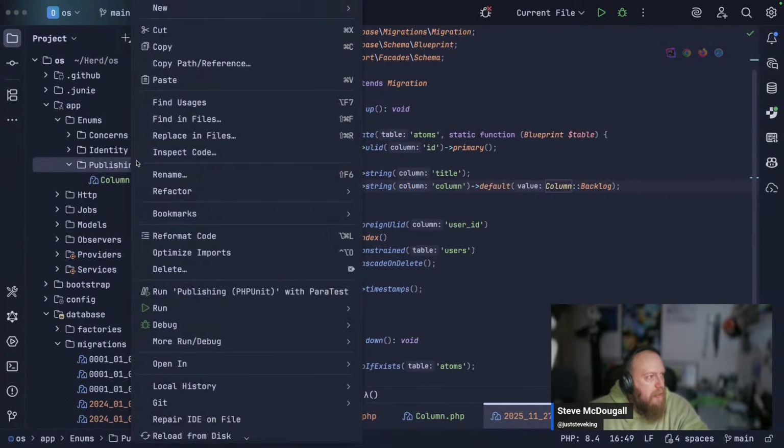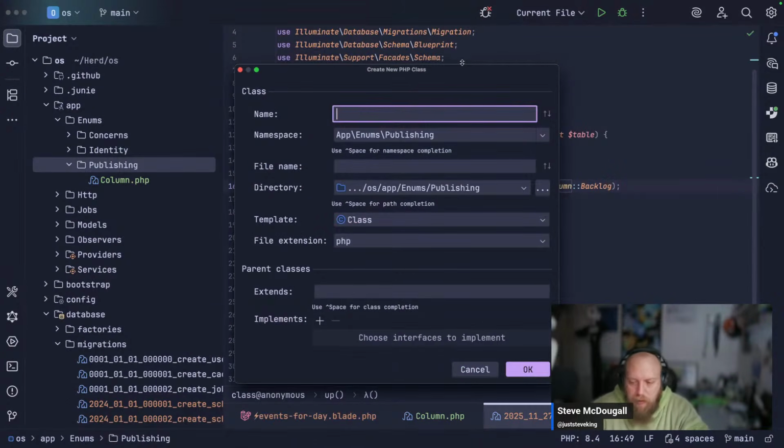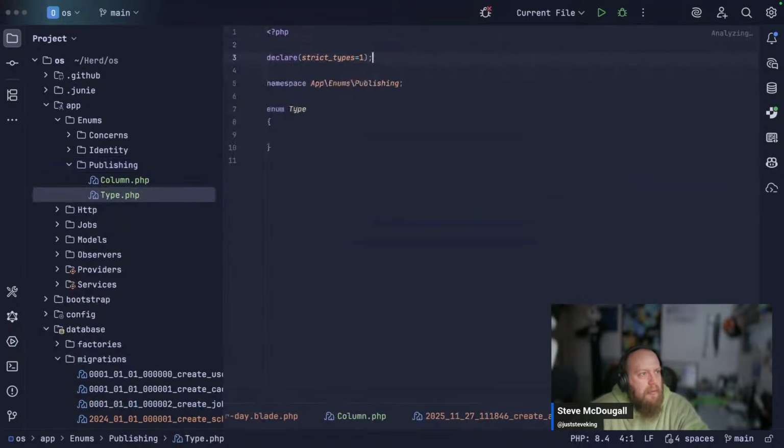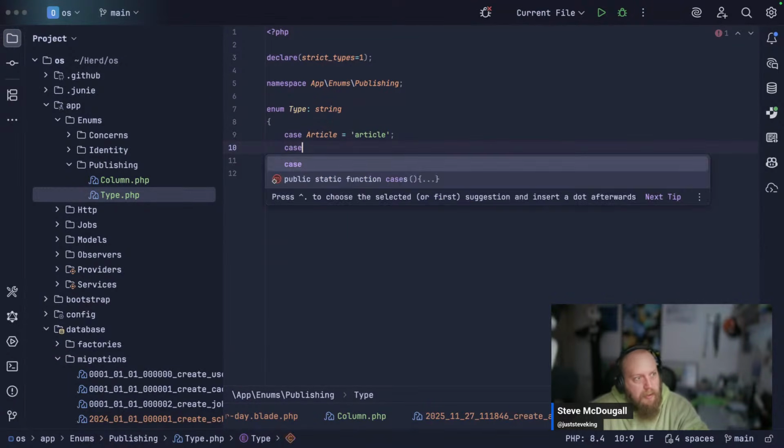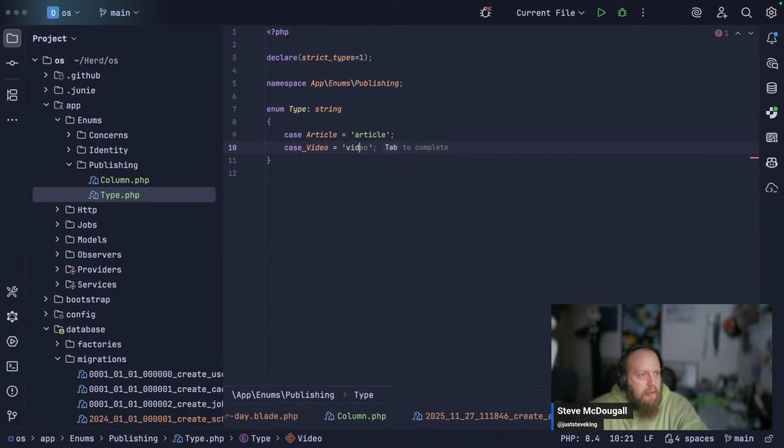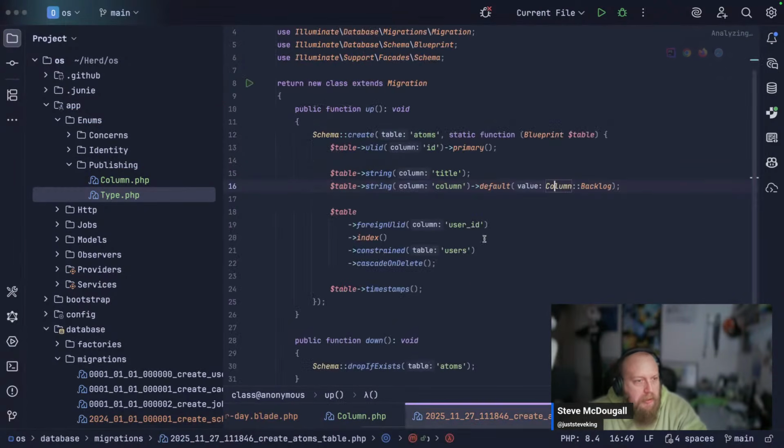Then also in publishing, we're going to have a type. Have an article, a video, live stream, podcast, book. We'll do that.